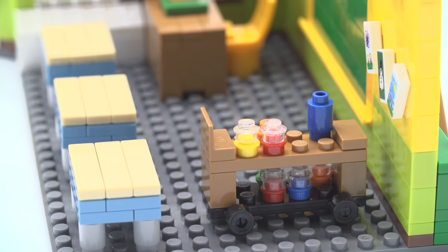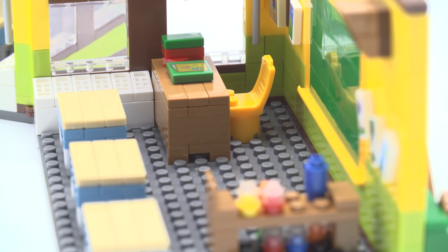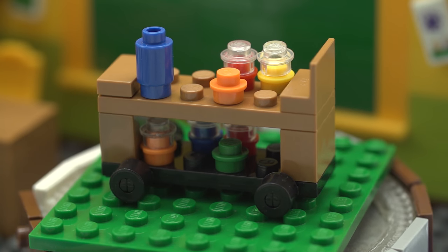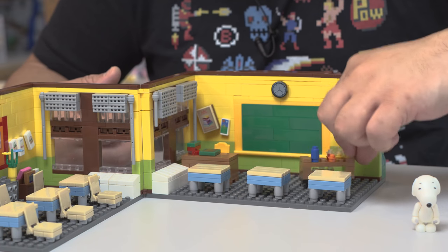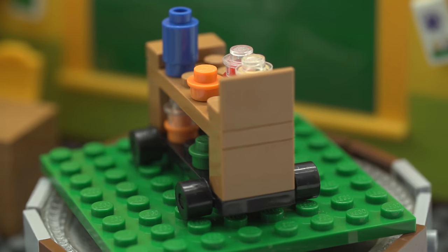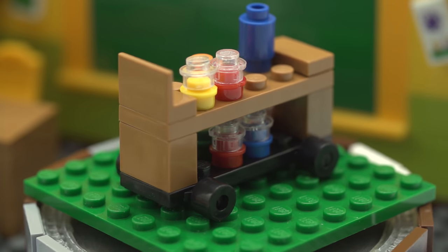Oh, and by the way, you can probably recreate this using Lego pieces, so it shouldn't be that difficult if you're watching this video. So you got this little cart. I guess it's got, I'm not sure what it's trying to be, school supplies or something there. You can put it anywhere along the set. Nothing special. It's got wheels that don't really turn. Got room for more things on there for yourself if you wanted to. Go fill up that cart.